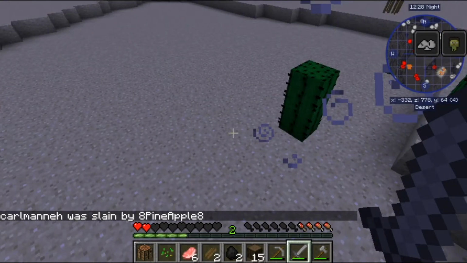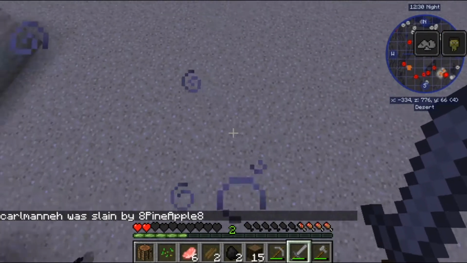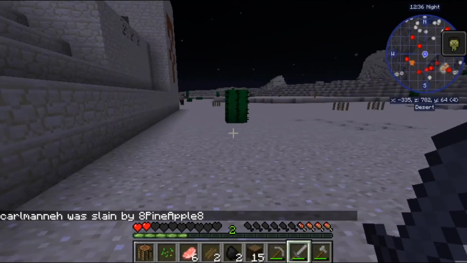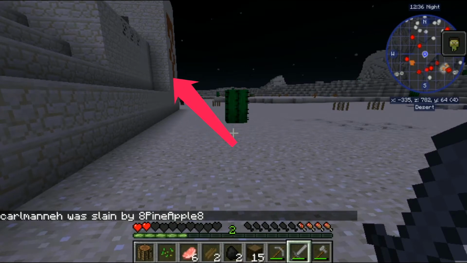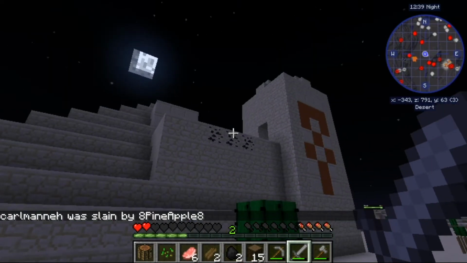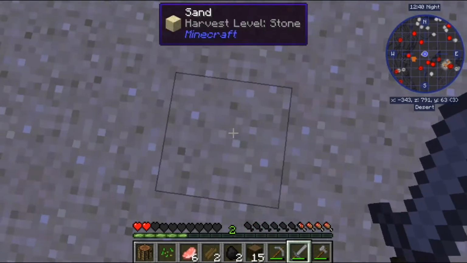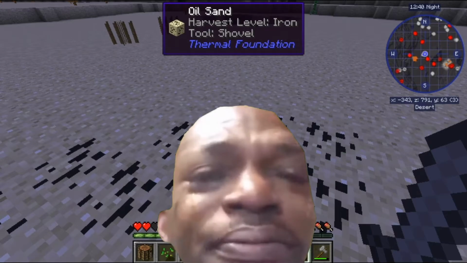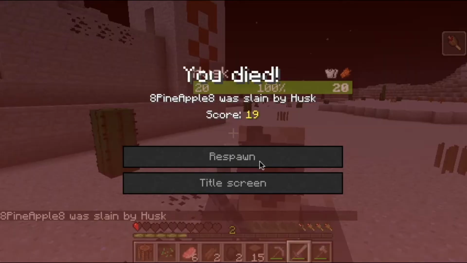Okay, now I'm flying. What is going on? I'm floating. Okay, I feel sick. Oh, no. Do you see that ore right there? Is that coal? What is that? I don't know what that is. Please just be day already. Okay. There's more of it on the ground! Okay, why... Oh!